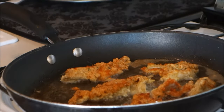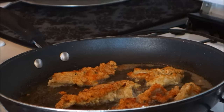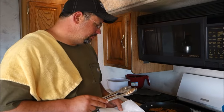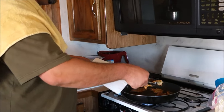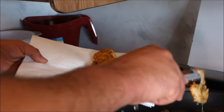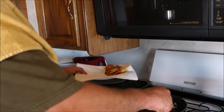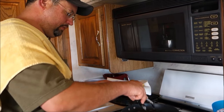Look at that! All right, so another couple minutes just until the breading gets nice and brown. Now is the time to pull the clams out — and I always like to set them on a paper towel to let some of that excess oil drain off. These will have a nice little coconut flavor because I'm using coconut oil today, but use whatever oil you like!